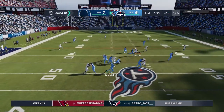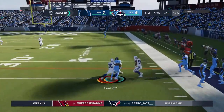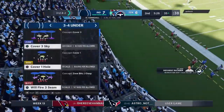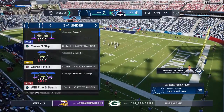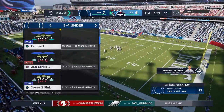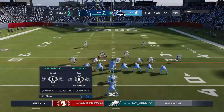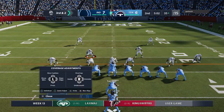Back to the air, Tannehill on 2nd down. He'll get this one complete to Davis. That'll leave him with a 3rd and 2 coming up. They got 8 yards there. When you see zone defense and you know you've got a drag route on as your primary call, you've got to be really careful as a passer about how far you let your guy go because he might wander into some tough coverage. 2nd down pass play got him 8 yards.